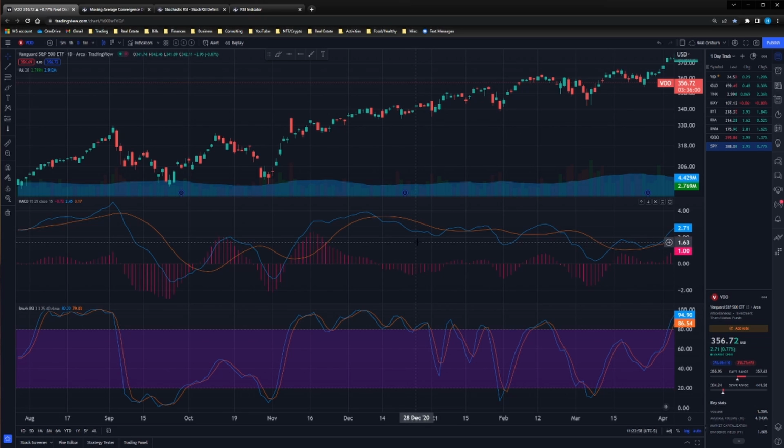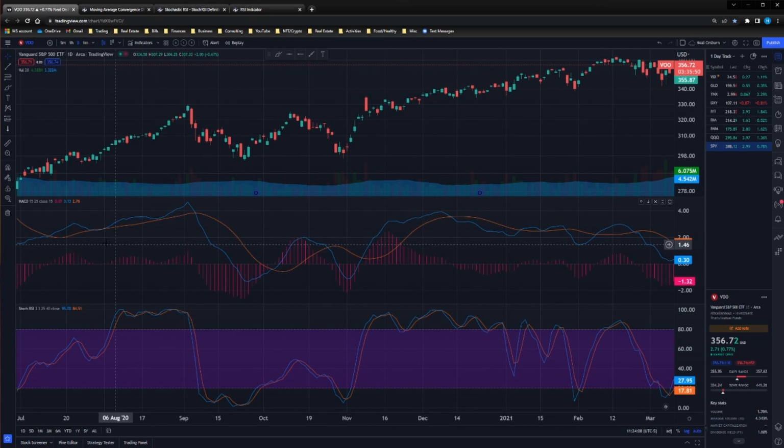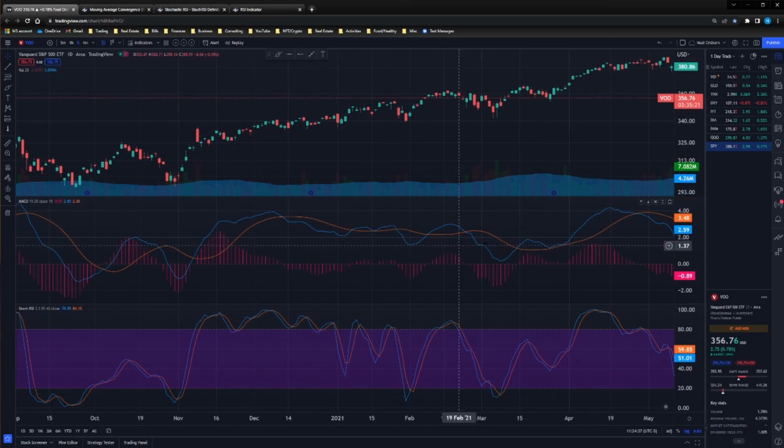Okay, so I'm going to just give you some high level ideas for how I like to use them. The MACD, I like to see the lines above or below the zero line, okay? If the lines are above the zero line, the zero line down here, and they are staying above that, they're trending above that, if they get below it a little bit, that's not a big deal. As long as they stay above it, that lets me know the trend is bullish, right? That's a bullish trend. So that's perfect. That's exactly what I want to see.